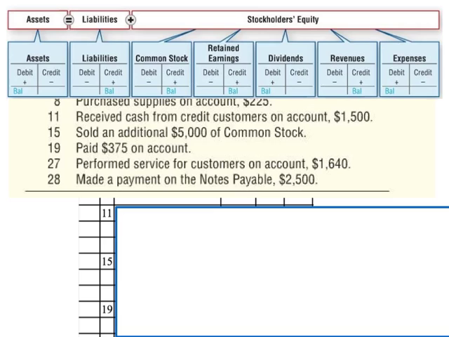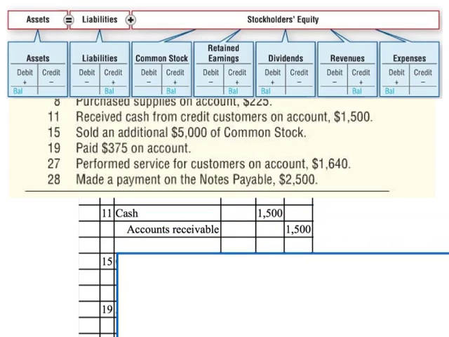Okay, on the 11th, we received cash from credit customers on account. So customers that we have previously billed are now paying us. Anytime we receive cash, we get to debit our asset, cash, because that's going to increase that asset. And then from customers on account. So we had previously billed these customers. When we bill our customers, we call that accounts receivable, and we would debit our accounts receivable at the time. So in order to remove that balance on their account, we're going to have to credit the customer's account, which you may have heard people say that before.